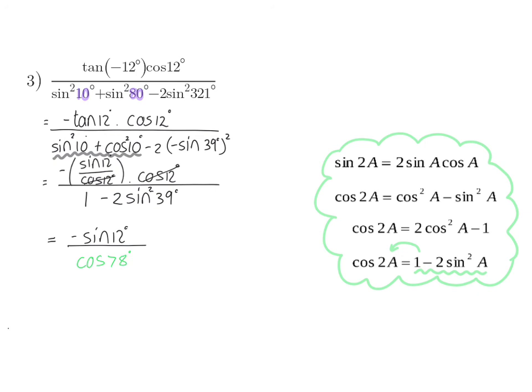If I now compare the 12 and the 78, you will realize that once again we have co-functions, because 12 and 78 add up to be 90. So in my next step, I'm going to change one of them so that they are the same. So I'm going to keep my sin 12 as it is, but cos, I'm going to change that cos of 78 to 12 degrees as well, and if I use co-functions, cos needs to change to sin, and that means my final answer is minus 1.